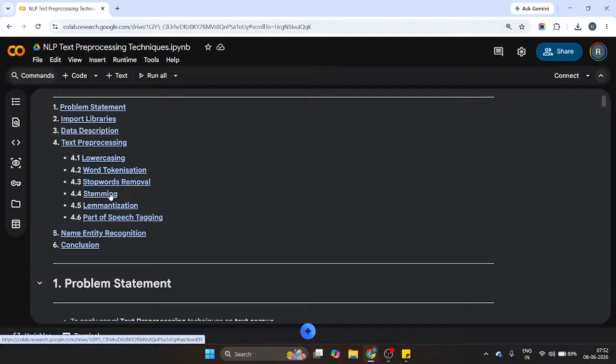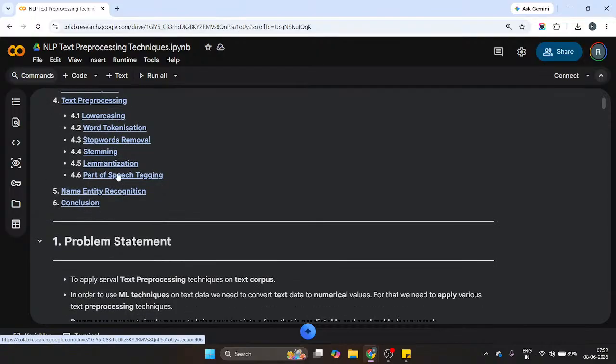Then we will do stemming and lemmatization. Both try to convert words to their base form, but there is some minor difference. So we will look at that.